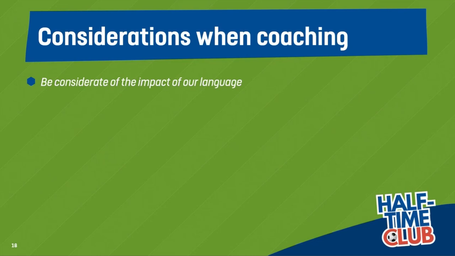If we say, for example, every pass must be inside of the foot, we might be limiting the opportunity to practice different things. Yes, we still want them to be good at using the inside of the foot, but we have to understand that there are other ways of doing things. Also, if we say number of passes equals number of goals, again, we're not doing it intentionally to stop them doing things, but we're not realising the impact of the language we use. So really be considerate of why you say what you say and what it will do to your players.